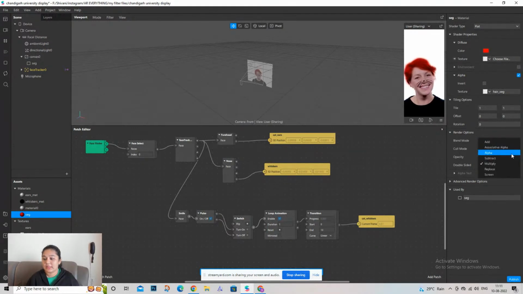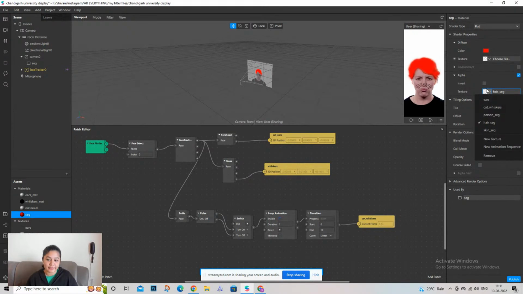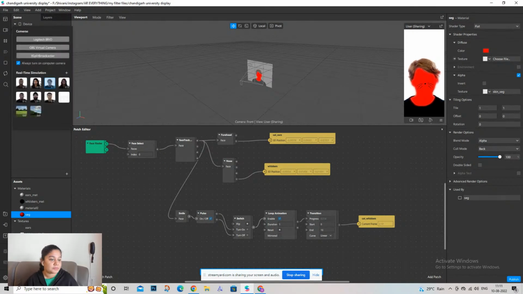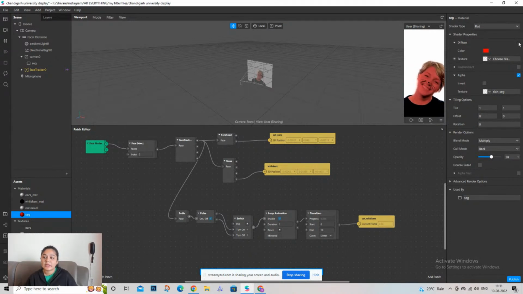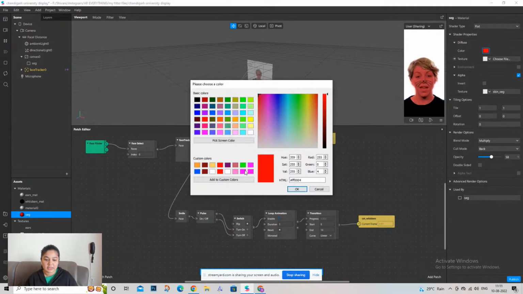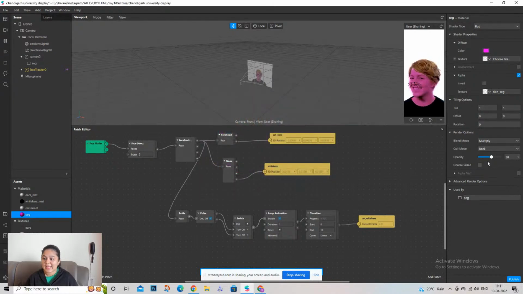So now let's try skin segmentation. I'm just going to remove my hair segmentation and add skin segmentation over here. As you can see, the person's skin has been segmented, all of this. We can change the blend modes, and multiply would look best over here, and reduce the opacity a little bit. Now you can see her skin color has changed. Now we can make her Thanos color skin. So these are the kind of things you can do to make character filters.